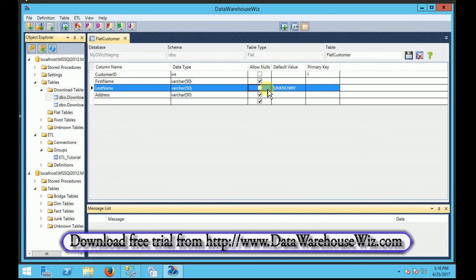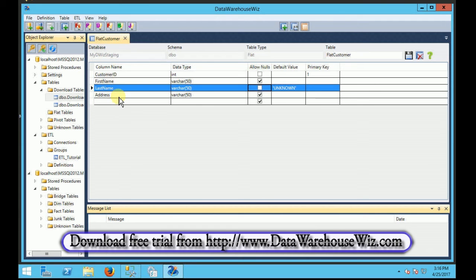There does not need to be a one-to-one relationship with the download table which was used as a template, and usually there won't be. The template is merely a convenience to save typing. This definition page does not specify where the data actually comes from. In a future step, when you use DWiz to design the flat update procedure, you will specify where the data comes from and how it's transformed.